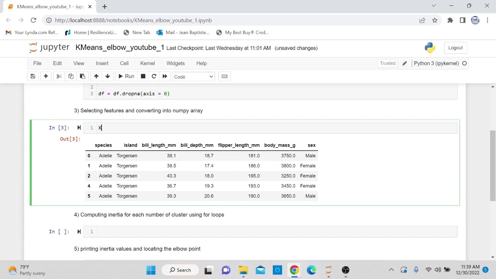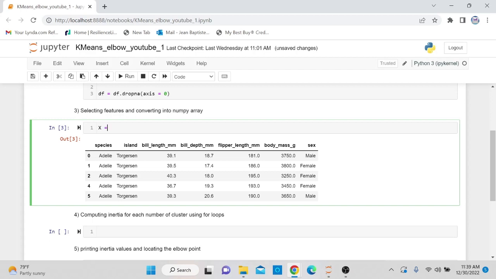I will choose bill length and flipper length as the variables from my dataset for which I want to run the K-Means. So I will type X, and by convention it's uppercase X.